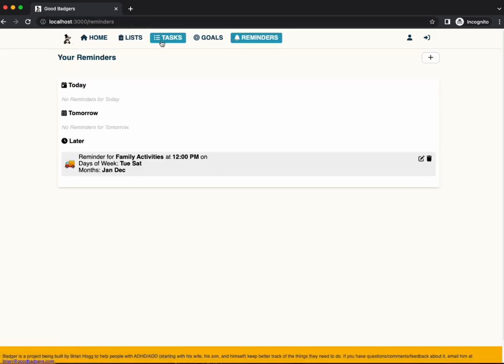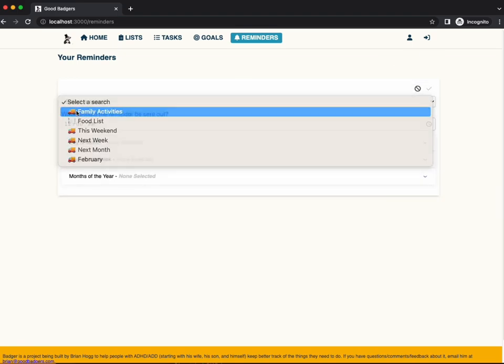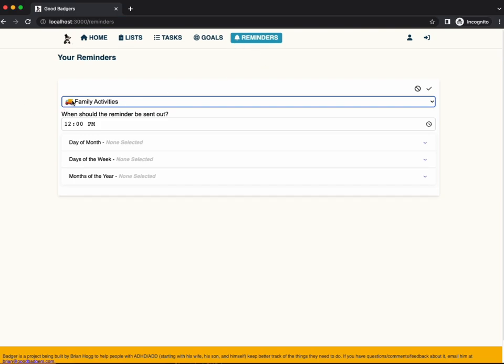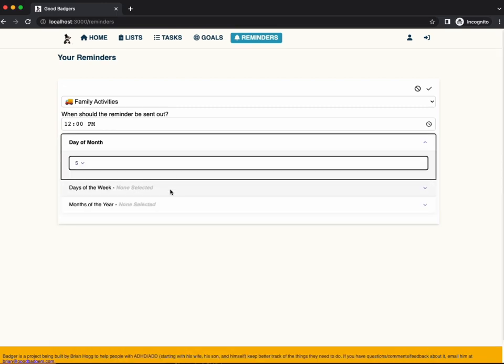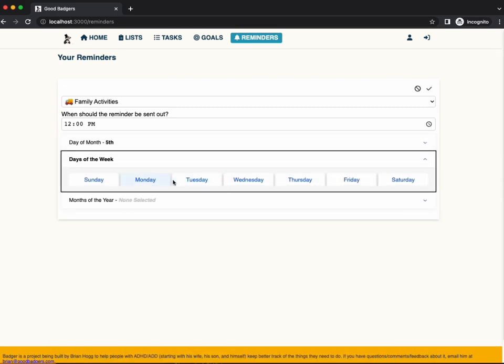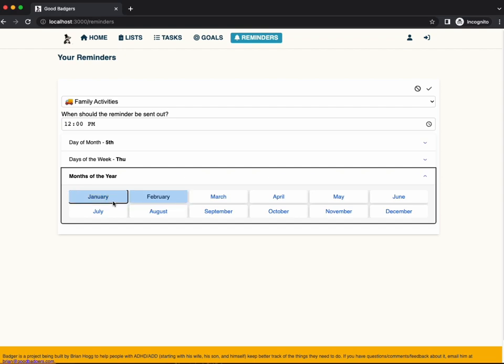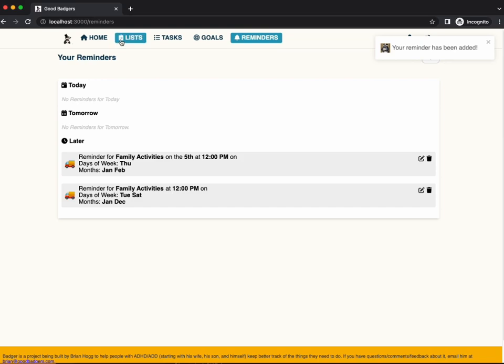And so if I wanted to, I'm jumping around, I'm trying not to, but since I'm on the reminders page, if I wanted to add a notification from the reminders tab for family activities, I could do it that way. And I'm going to say the 5th. Now I'll get into this more, but you have to sort of pick both. I don't remember what day the 5th is, so what is this? Today is 2, 3, 4, 5. So Thursday. So Thursday the 5th in January. I have it selected by setting, but it would only trigger if the 5th is a Thursday in January or February. But I'll get into that more in the list video.